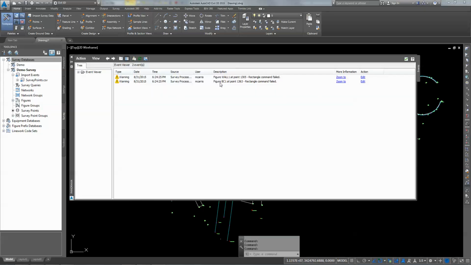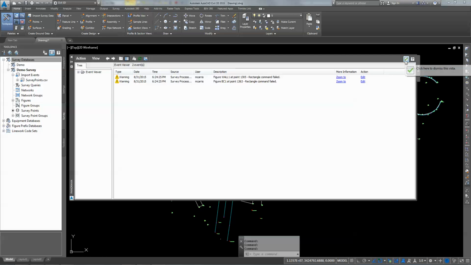It gives you a warning. There's a couple of figures where the command failed. These two commands, I can tell you why they're there. It's because in the file that I brought in, I have it set for the Business Center method. So the rectangle command is actually at the beginning, and in this case it's looking for it to be at the end. So when it sees that rectangle command, it just fails it. So we'll not worry about that.